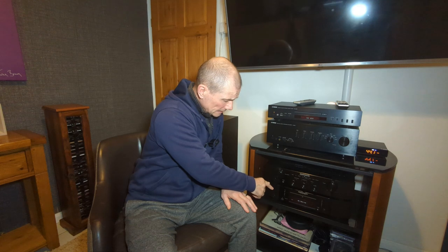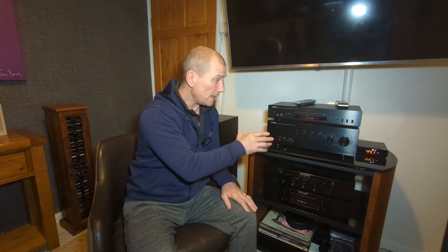Now the 303 is going for £320, and the CD6007 in UK is going for £350, so only £30 difference. Now it was £399 when it first came out, but it's down to £350, £340, I've seen on one site. So it's not a lot of difference in price between them. So I am going to compare them, even though this is an older model. It's very similar to the 303.